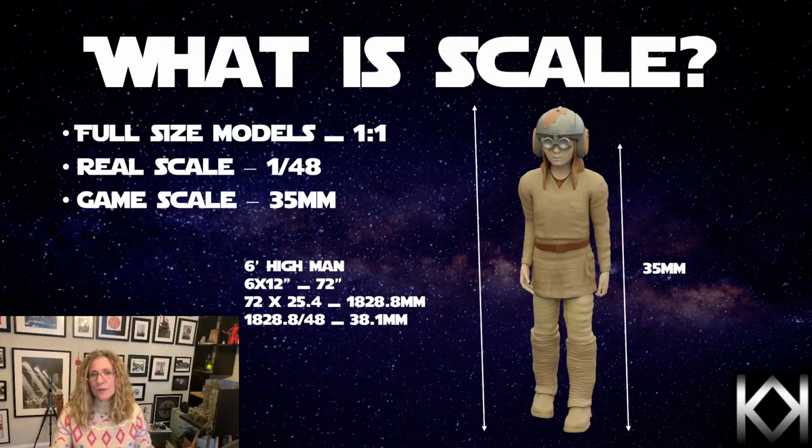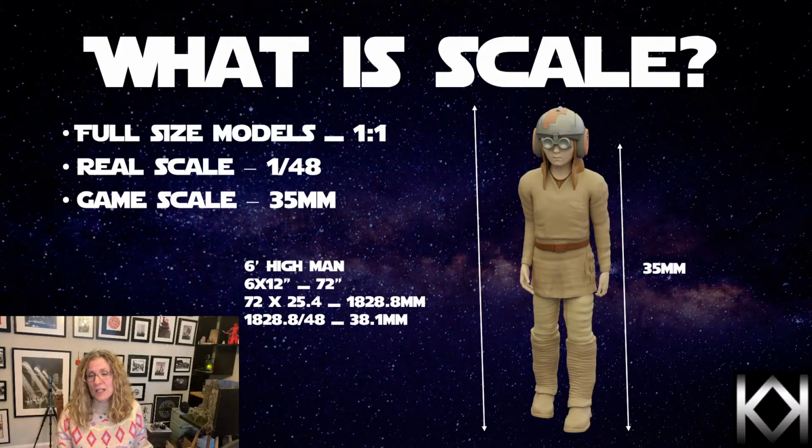So to get between the scales is very simple. You put it back to the full size and then you convert it back down again. And I find these the easiest scales, and to my mind everybody should use these scales because they're really mathematically easy. I can model a 6 foot high person and then I can just divide the scale by 48 and I know it's the right scale for my mini. But somehow nobody thought that was going to work, so they came up with a plethora of names for it and other scale ways of doing it because people found, I don't know if people found maths, with an S because I'm British, maths too confusing.